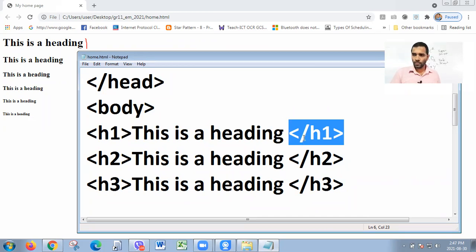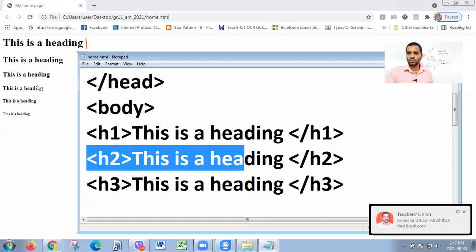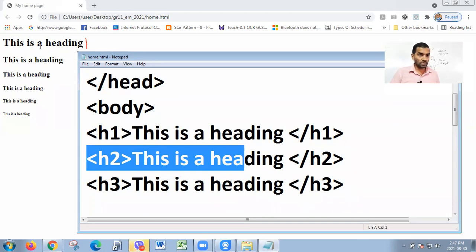So here also, if a heading is closed, whatever you have in the next line should be in the next line. It may be a heading, it may be a normal sentence, or it may be a paragraph, doesn't matter. They must be in the next line. So for heading, there is no need for having break. Okay, so this is the idea. For heading, you have 6 numbers. This is what I call the range of headings from H1 to H6.